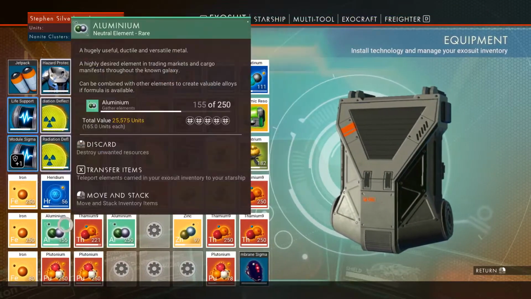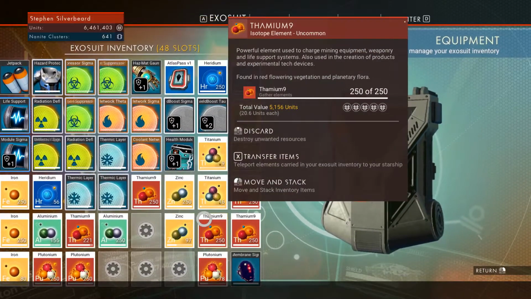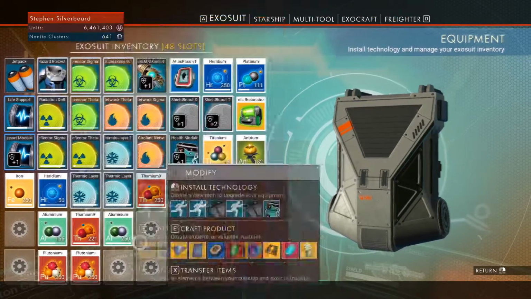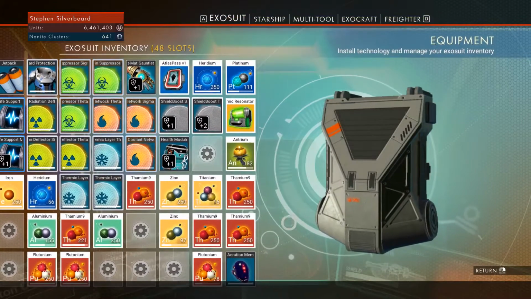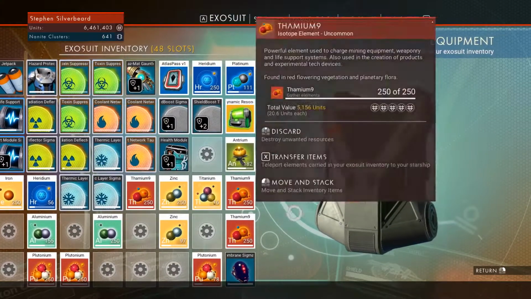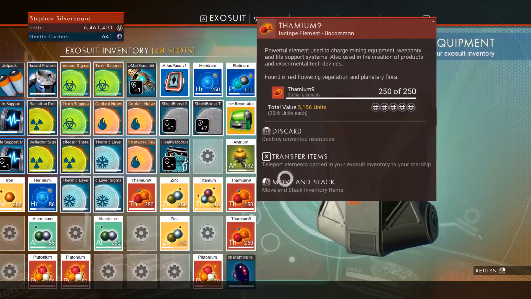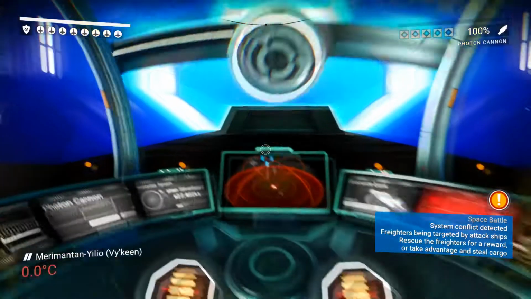I'm going to have to go back to the other ship. We've got loads of iron in the exosuit. I think we could probably store some iron there as well. Get rid of some titanium. What I'm basically doing, guys, is making space for me to be able to bring back the aluminium and the... I can't remember what it was now. Well, we'll soon find out.